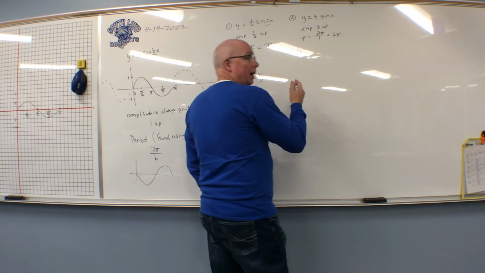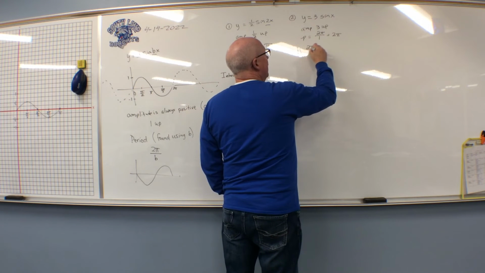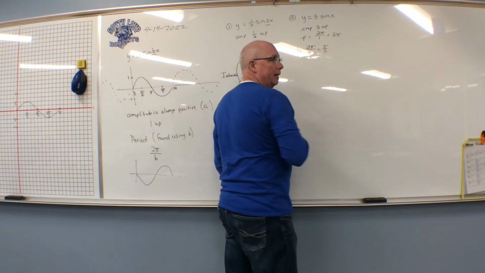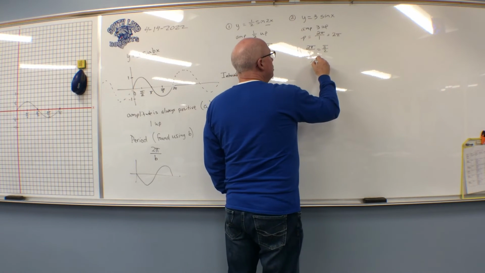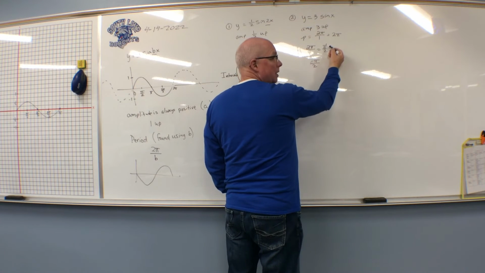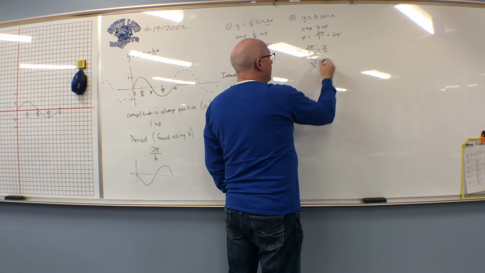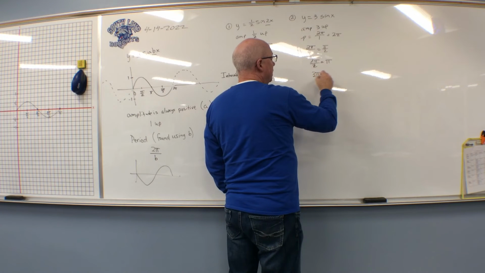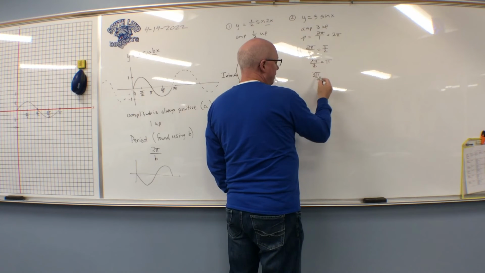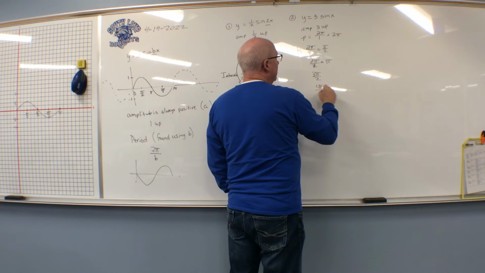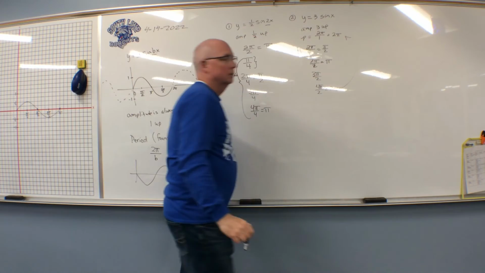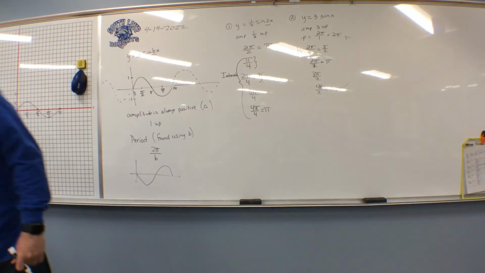Okay, so my intervals are 2 pi divided by 4, always, which is pi over 2. Do you understand that? So then my next one is 2 pi over 2. Notice I take 2 times this. Are we good? The 2's cancel, and I get pi. Now the third one, I take 3 pi times this. And the fourth one, I take 4 pi divided by 2, which is 2 pi. And this better match this. Are we good?